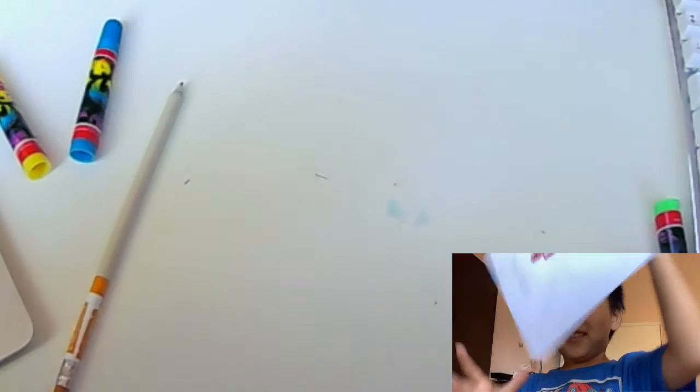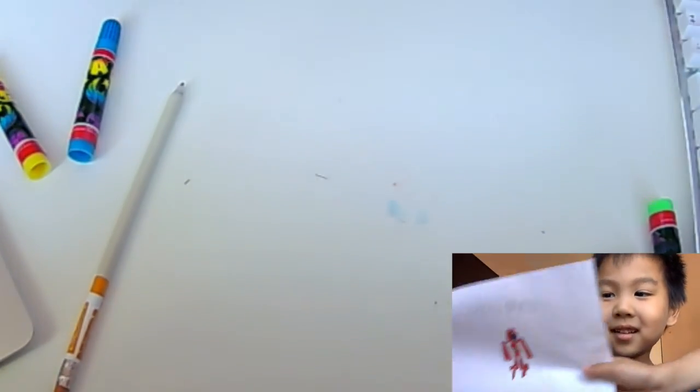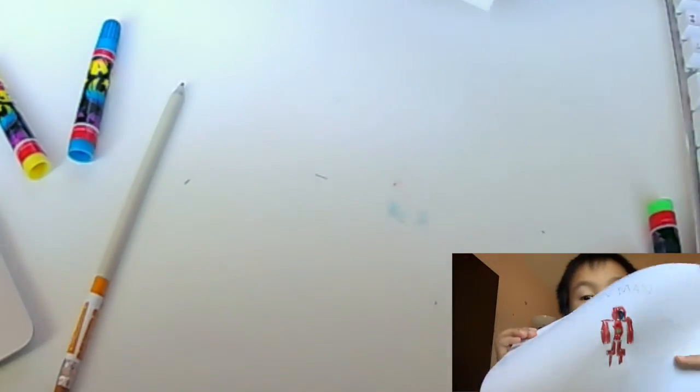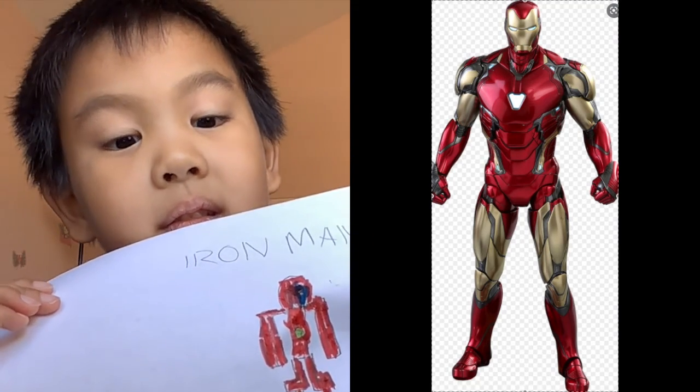So now he is finished coloring the Iron Man, and this is how it looks. So this is a picture of the real Iron Man, and this is what he drew. Okay.